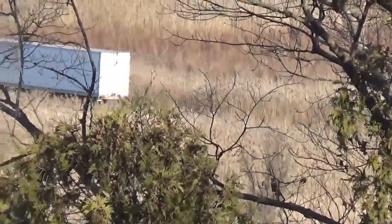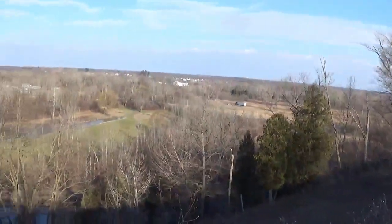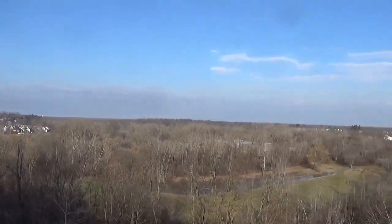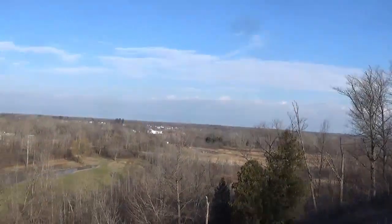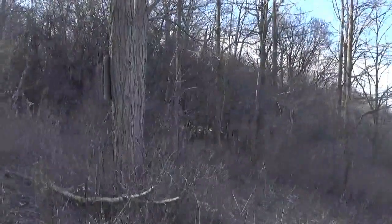See what I'm talking about? Alright, yeah, so this is definitely worth a look. Alright, well, let's get back on it. We know we're not that much more to go because at some point at the beginning of the video we were looking down that roadway and that's where the trailhead was.